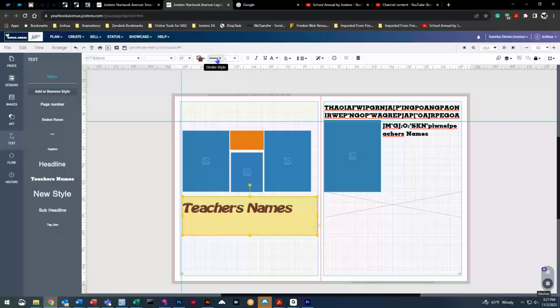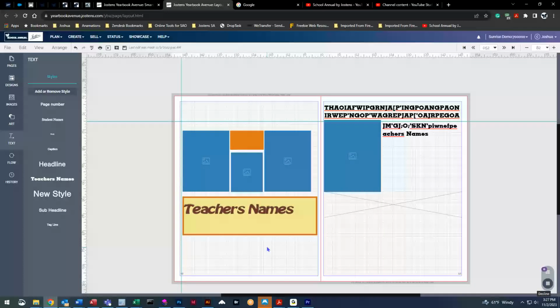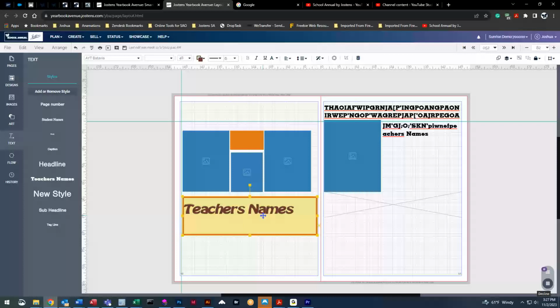Then with that selected, this is the stroke style right here. So by adding the color to the stroke style, the stroke will automatically be added. But if you didn't have that color, you can come over here and add a stroke style, and then you can determine how thick you want that stroke to be around the box.